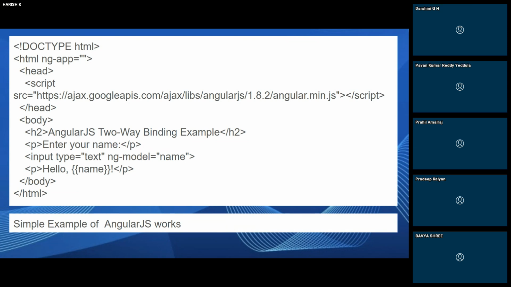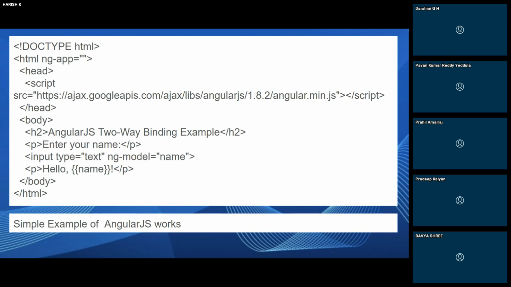Okay, so here we can see how two-way data binding plays a major role, and how the model and view act together and give the functionality by joining with the controller. You can see here the ng-app initializes the full code with the AngularJS properties, and here we are using double curly brackets, with an exclamation mark.